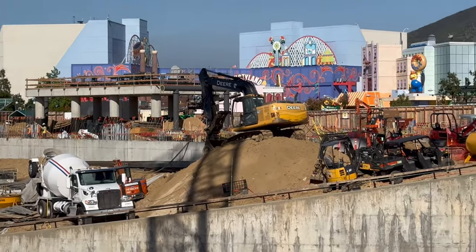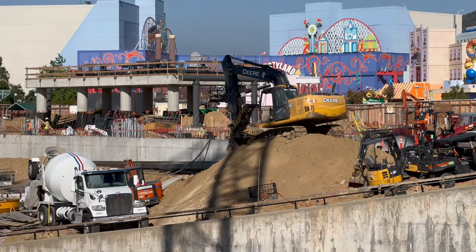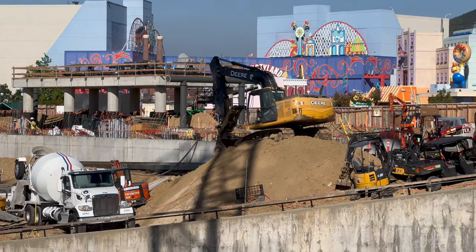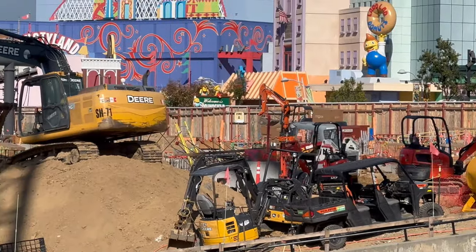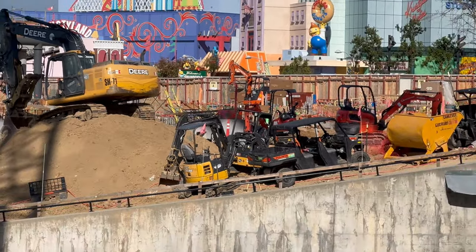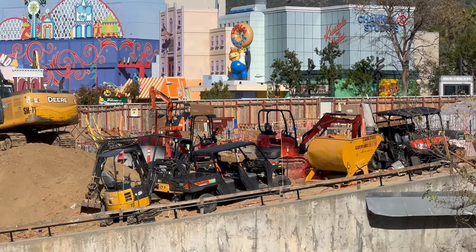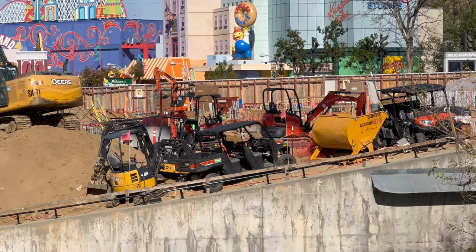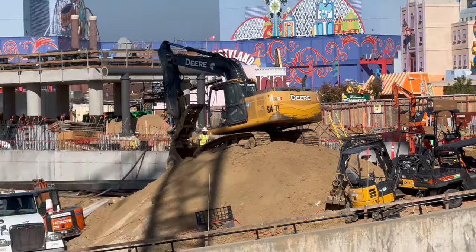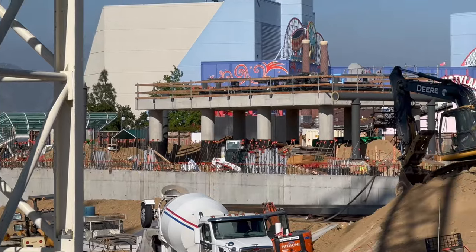Looking at the Fast and Furious coaster — we're chugging along. This coaster update: it will open in 2026, not 2025, but 2026. Early 2026, with previews happening in late 2025 — that is the latest update. Heavy rain has caused some delays on this project, and it's been raining every single weekend every time I'm here. Lots of equipment and lots of work regardless — they're chugging along, and maybe they can make up some time and open in late 2025. Still no more track besides this section, but they are working on tons of supports.